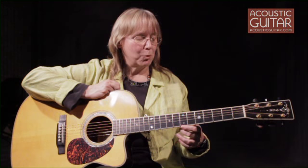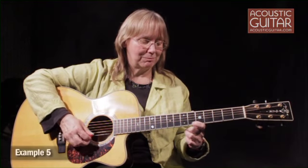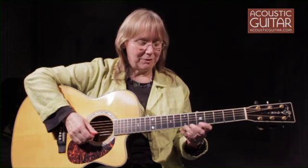So Gene Bertoncini's approach is up and down the neck, which makes a lot of sense to me. Because when you first pick up a guitar, a kid first picks up a guitar, they're not looking across the strings, they're looking up and down the strings. It's a very natural movement, you know. And playing like that, and just playing scales, playing chord scales, gives you a feel of how far that is and how lyrical you might be if you're trying to make your solo sound like a voice.